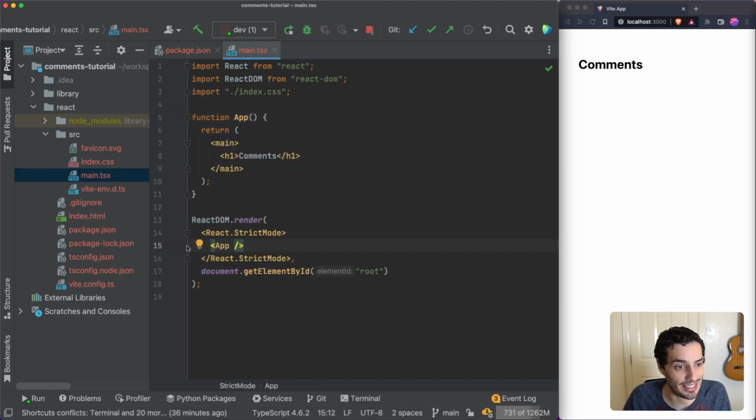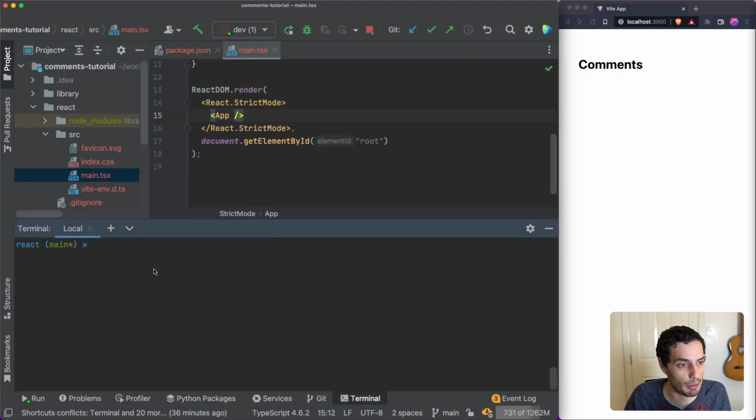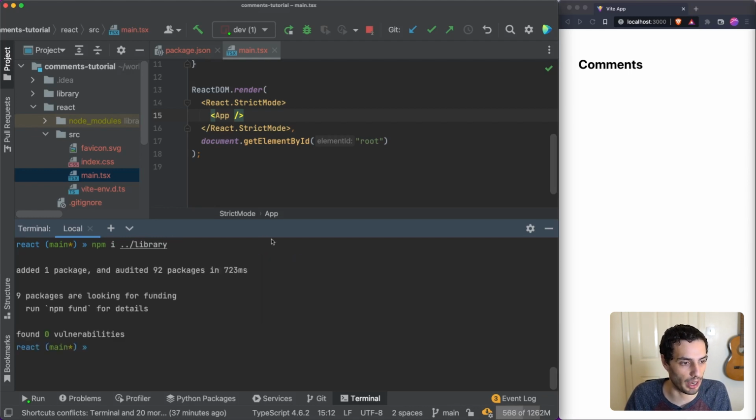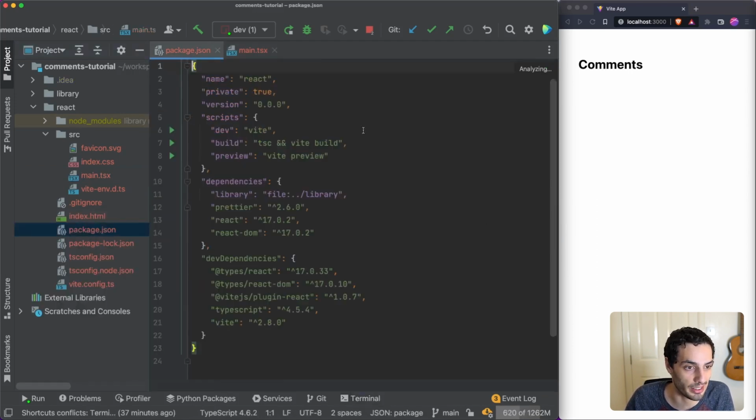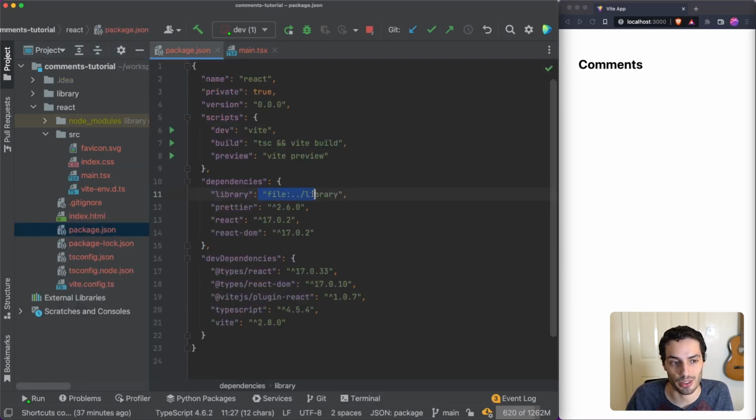So now that I've added the styling, I'm actually going to import the library as a dependency into React. I'm going to hack this in a bit and just import it directly from the file system. So what I can do is npm install, and I think it's up a directory, and go library, and that should work. I don't think I recommend this for production use, but it's definitely going to be fine for the purposes of this tutorial. And basically what this gives us is library, and it just looks into the file system, so it goes down and gives us everything there.